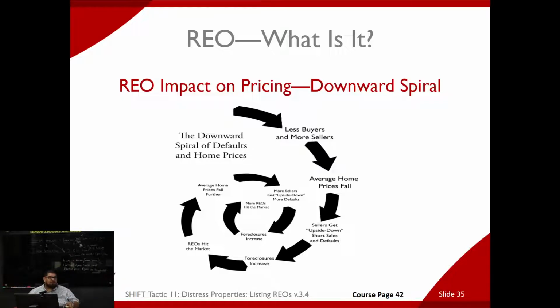It's a cycle. So the fact that we had such a high market, or we still do, to be honest with you, right? It's starting to slow down, it's starting to come down. But a lot of the people that bought were making these ridiculous offers and getting offers accepted and closing escrow. I mean, I don't want to sound like a negative Betty, but I wish them the best, right? I wish them the best.